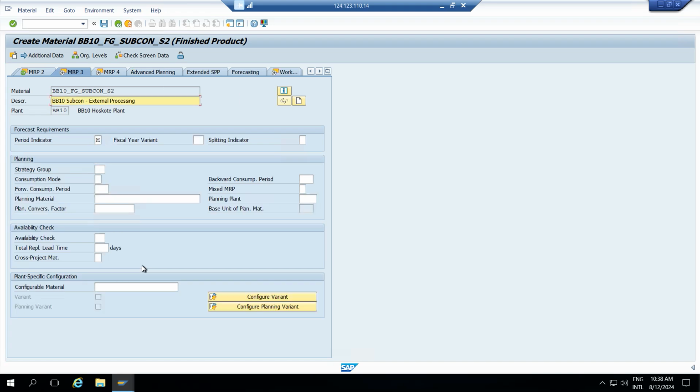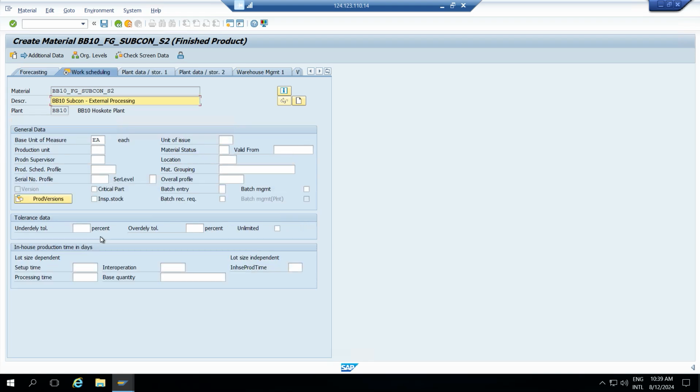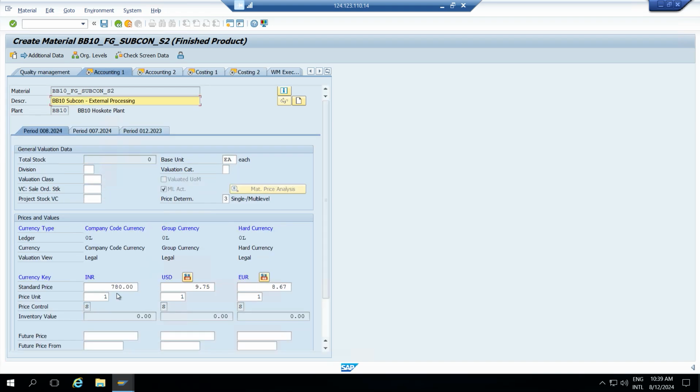Now go here. Strategy group is 10 because make to stock. Let us say make to stock. Availability check is KP. No check. Done. Production version we will come back and maintain once we have the bill of material and the routing process. Then okay. So production supervisor is B10. Okay, B10, is it there? Yeah, it's there. So why is it taking 780 when I have not even given any copy? Yeah, I have given the earlier product as copy reference, right?